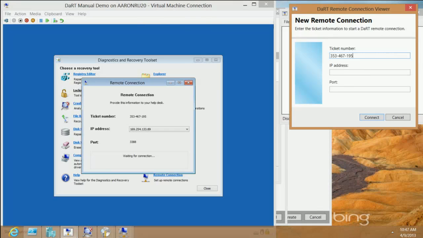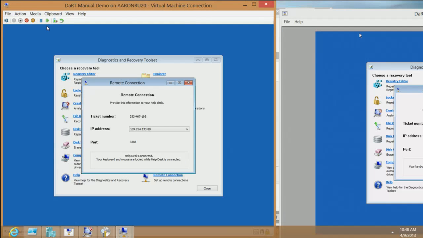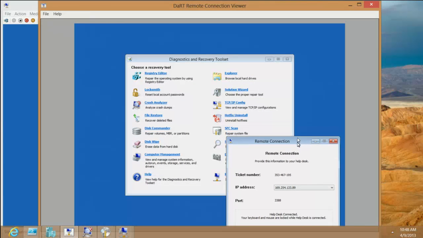46719. Type in the ticket number. Ticket number, not password. Yep, password. Thank you. Then I'm going to type in the IP address. Okay. Now I've put in my port, and then I say connect. And voila. Now the user has no access or no ability to change anything because we've locked him out. And you, as the administrator, can now go in and interact with your console.